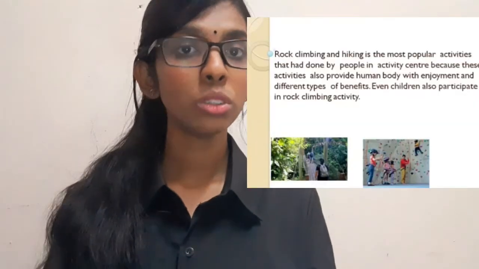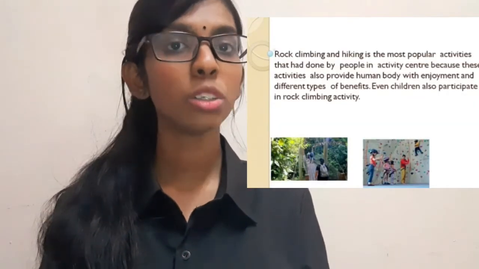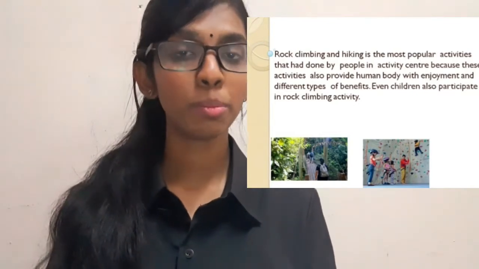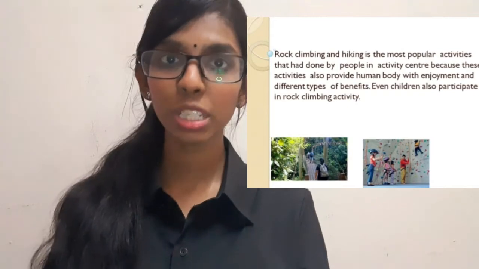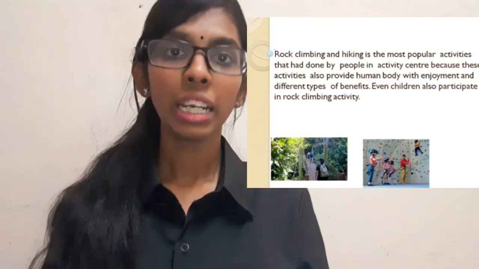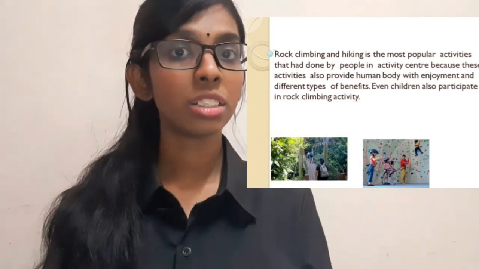Therefore, I would like to explain a little more about the usual tasks or activities that will take place in the activity center. So I took rock climbing and hiking as an example to describe first. These activities became the most famous activities among people at activity centers, since they provide the human body with pleasure and different kinds of benefits. In addition, at activity centers, children can also take part in rock climbing events. Other than that, skateboarding is also one of the activities mostly carried out by individuals at an activity center.